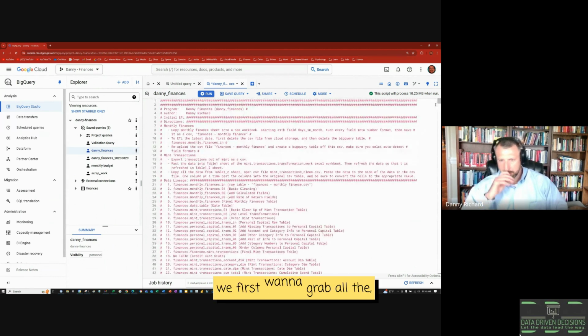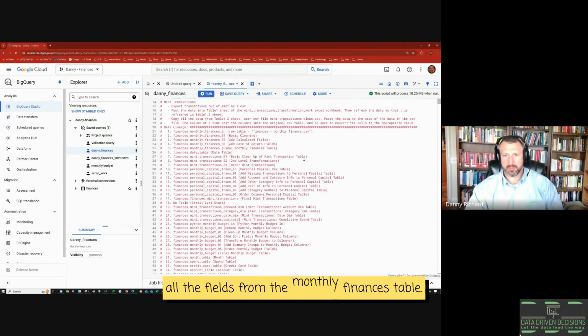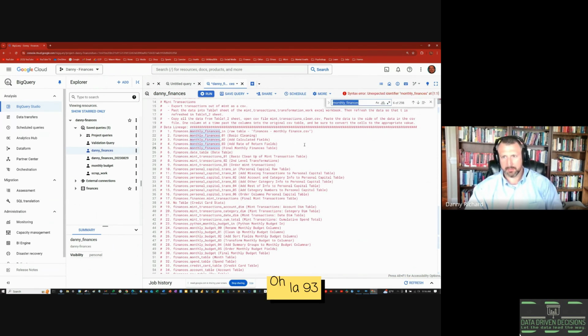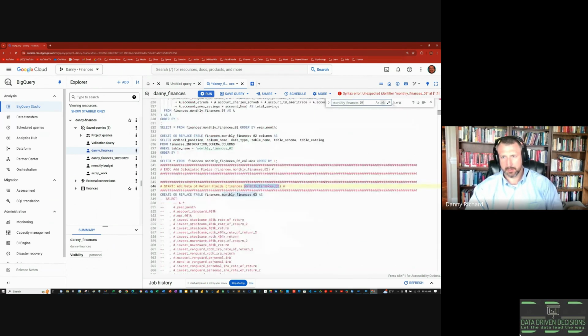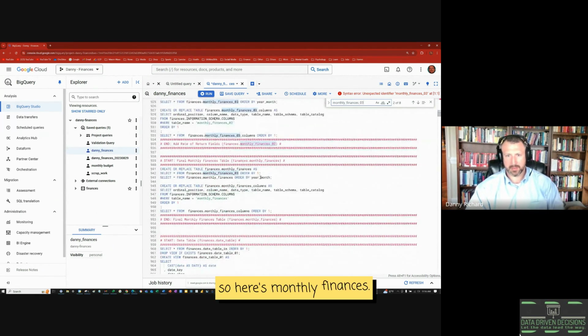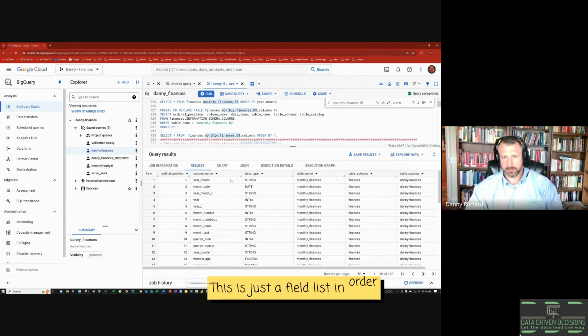We first want to grab all the fields from the monthly finances table. So let's just find that. Okay, so here's monthly finances. Let's capture this right here. This is just a field list in order. And let's save it as a CSV.